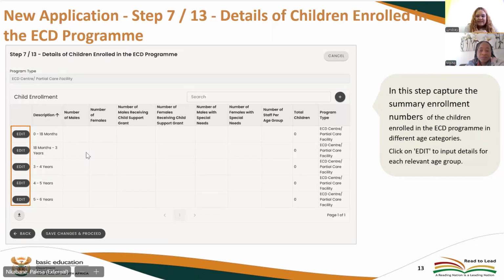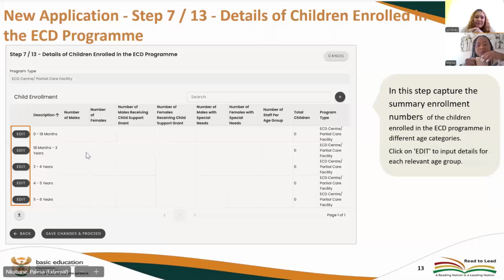What's really important here is that sometimes your classes don't correspond to these age groups, right? You might have a class at your center that's 2 to 4, not 3 to 4, and 18 months to 3 years. So when you're doing these numbers, make sure you use the categories here, the children's ages, not how you've designated your classrooms, okay? Because you want to avoid duplicating and counting learners in 2 different age groups.